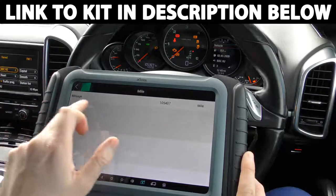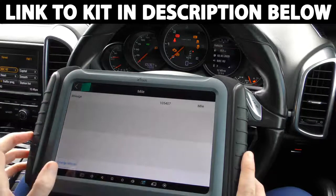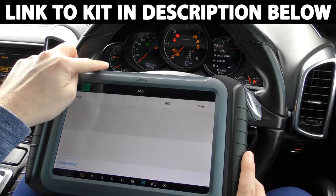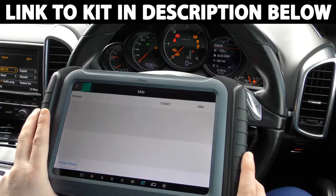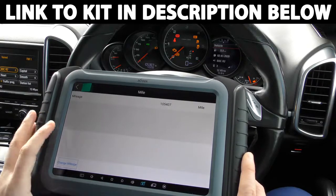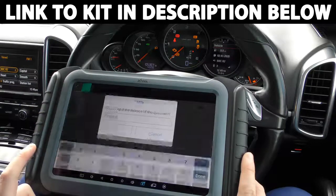Okay, so it's telling me that it thinks the mileage is 105,407, and we've actually got 105,367. So it's about 40 miles out there. I think it's 40 miles, is that right? Yeah. Now we can click onto this option here, change mileage.